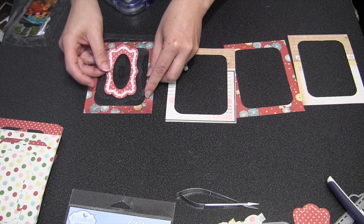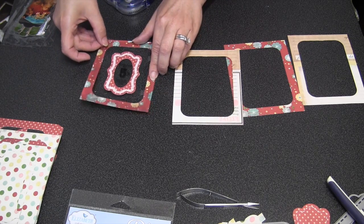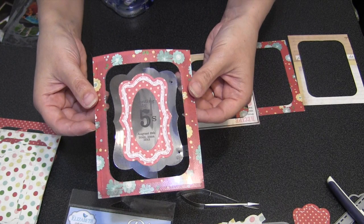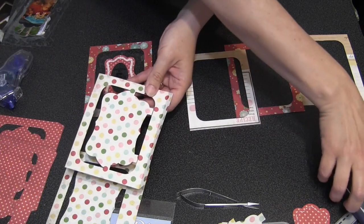So remember, we trimmed the clear page a little bit smaller, so we'll be using the interior opening as our lineup point. So don't even worry about the outside corners, they're not going to match. You're going to go with the inside contours to line it up. Now there's not going to be very much sticky left because most of it's covered with transparency, so you're going to have to go back around the piece again with a tape runner to make it sticky again.